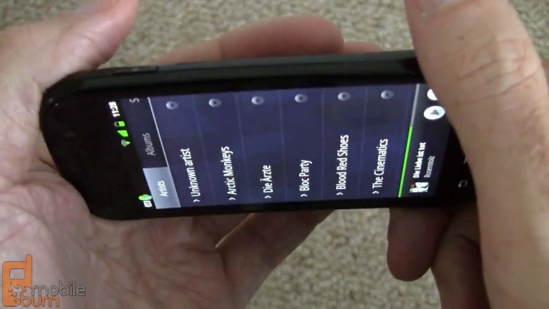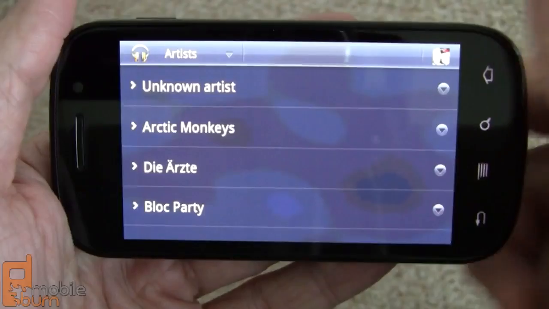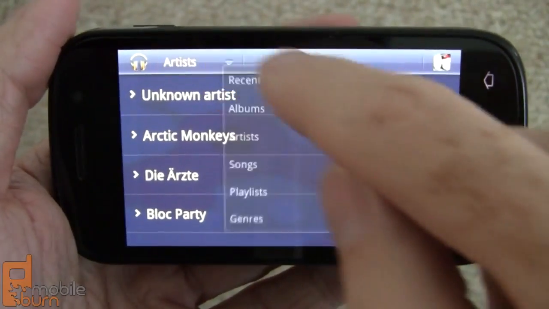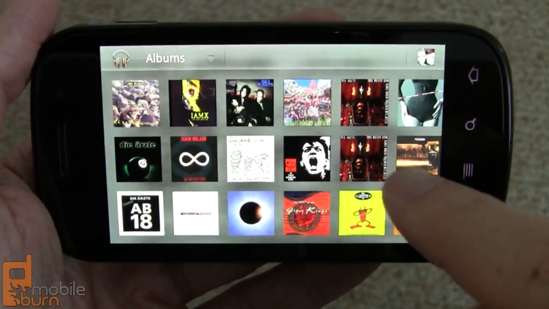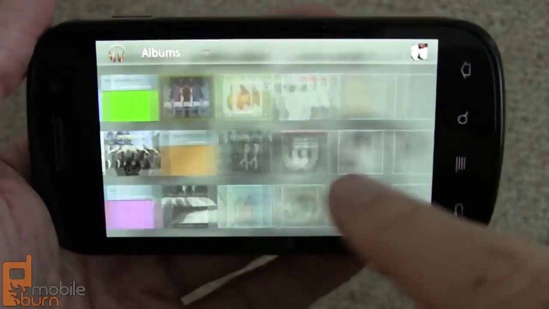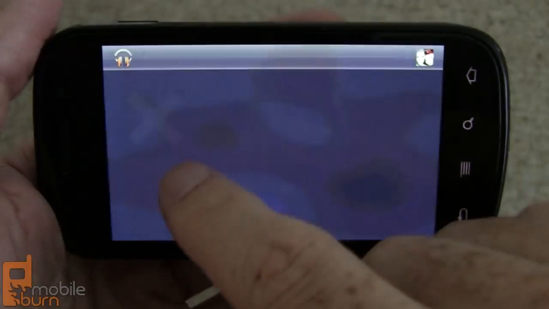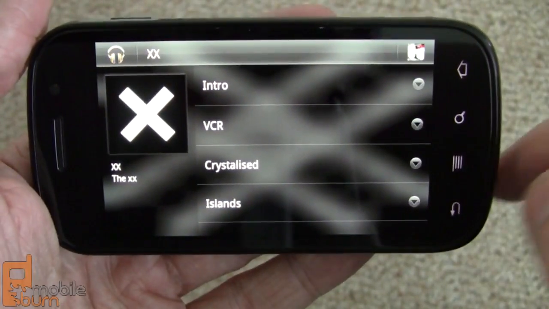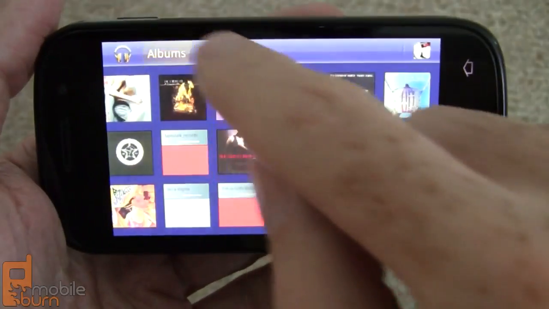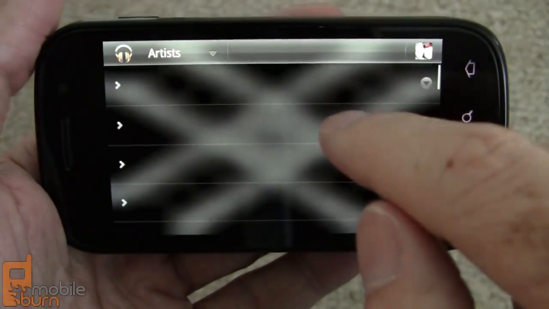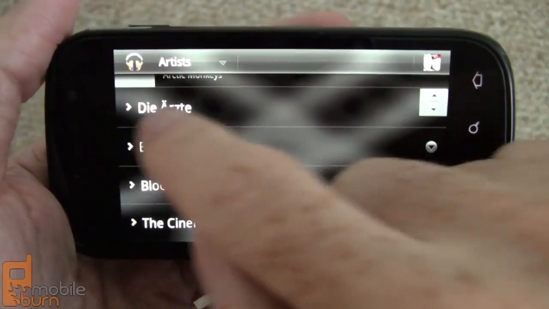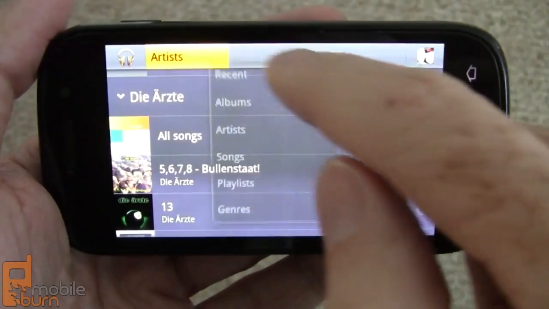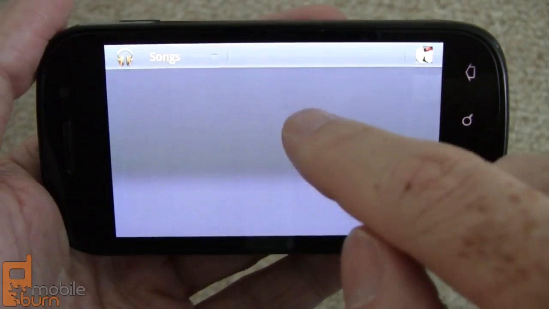Go into landscape mode. And while we don't have a cool view of artists, some of the other modes do. You can see here's the album view. You can go through and scroll through all the albums loaded onto the device. Tap through to one. You can also switch to artist view, which is still kind of plain. And I can switch over to songs as well.